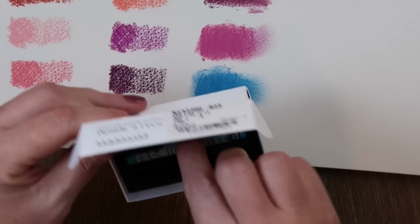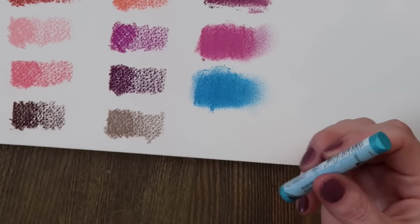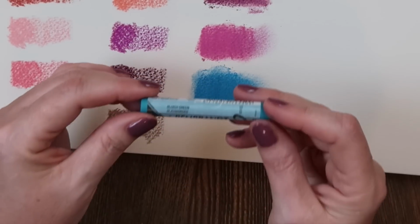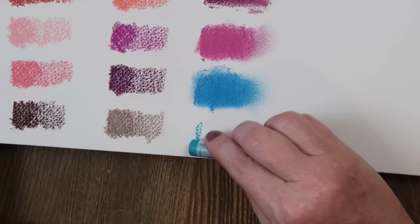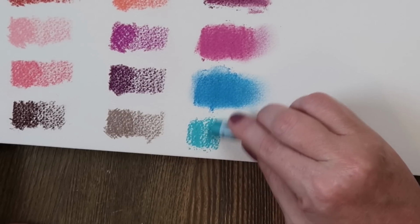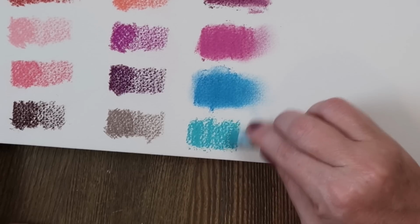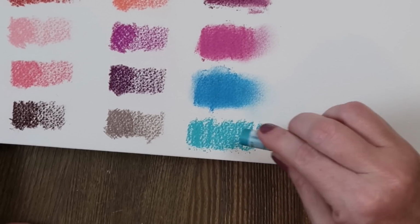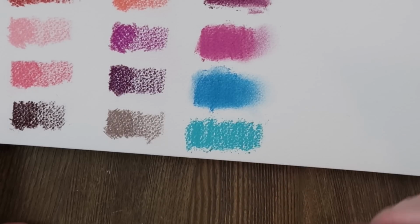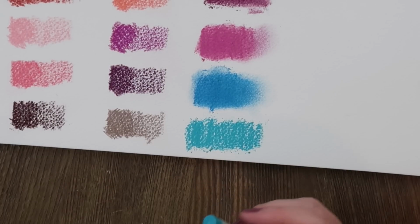Next is of course, going to be my favorite. This is Bluish Green. Oh, that's gorgeous. This is my color. This is what I think is turquoise. I must like the blue. I like the greenish version better. That's gorgeous.